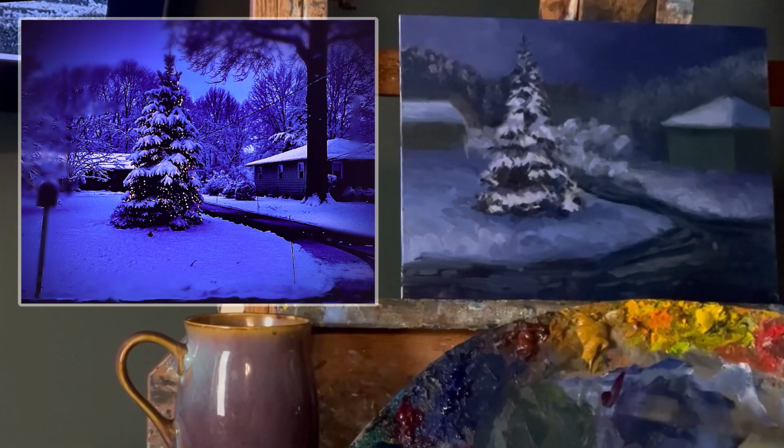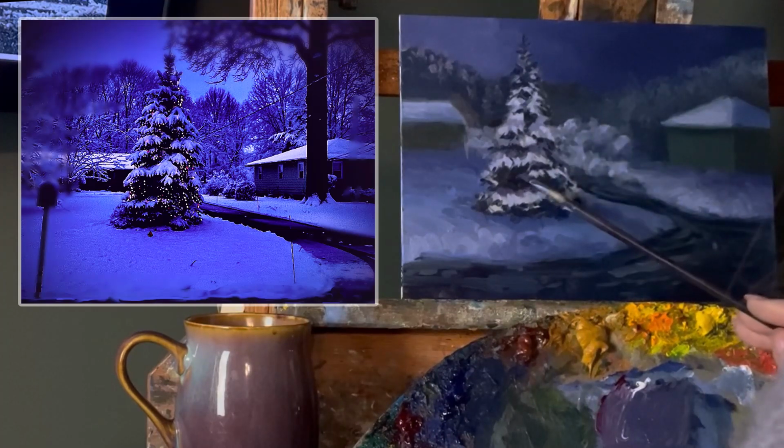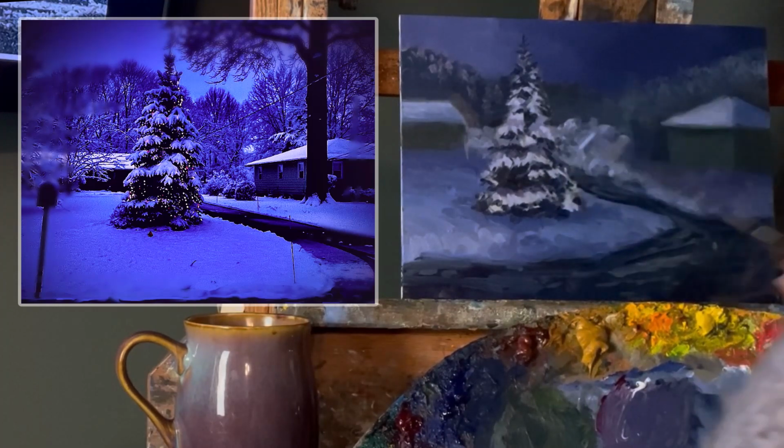Okay, now I'm going to do the lighter shadows under those awnings, or sort of those shadows as they slip out from under the dark part of the foliage here. It's just a bit of a purple, sort of a darker purple.